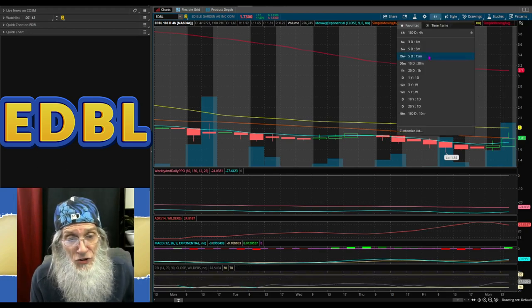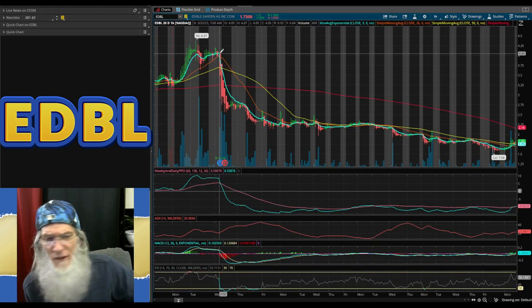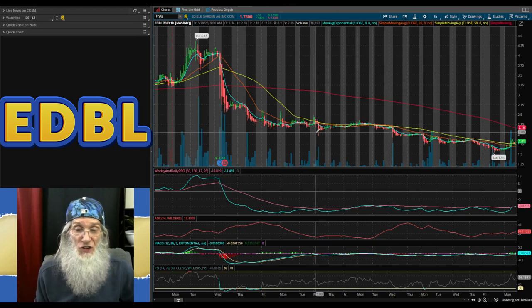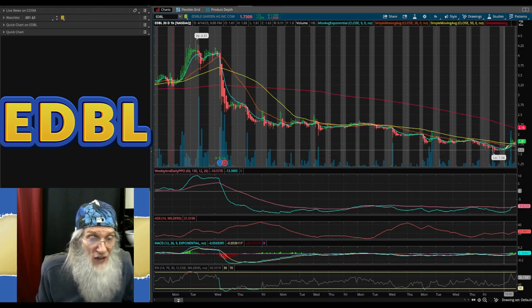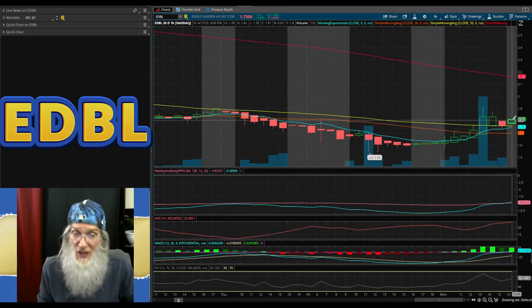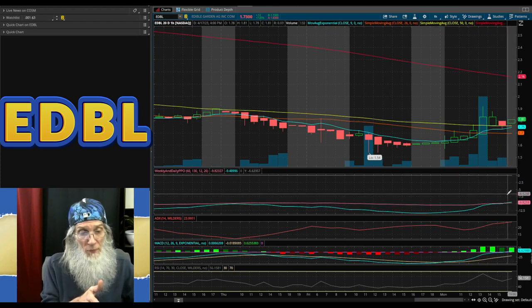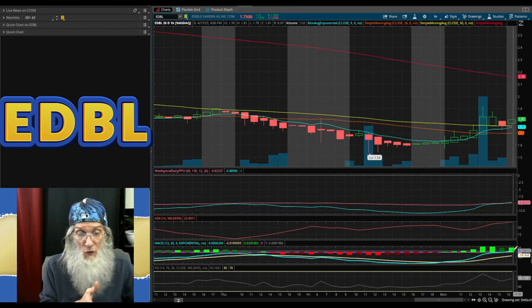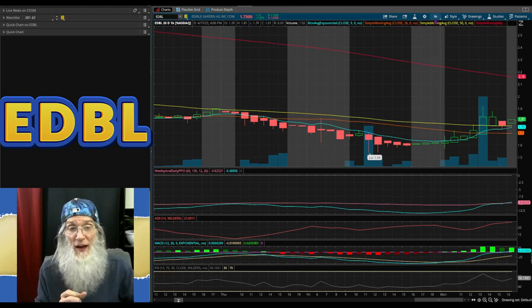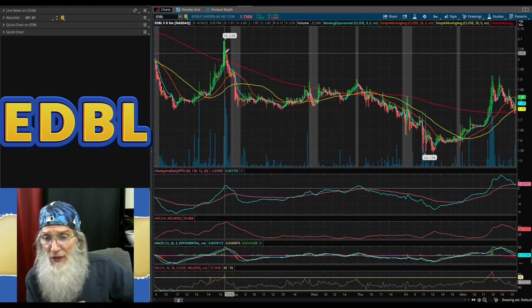Coming down to the 20-day one-hour view: she was up at $4.37, took a drop to $2.58, then kept dribbling downhill until she hit that low. She's gotten on top of her nine-day SMA and pushed on top of the 50, fell back, but now she's setting herself up nicely. The PPO has a crossover, MACD is crossing the signal line right now, RSI is still climbing to 55, and we are closing in on that 200.